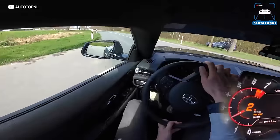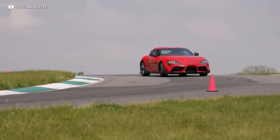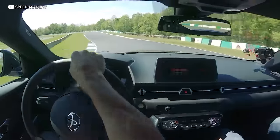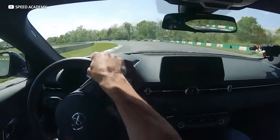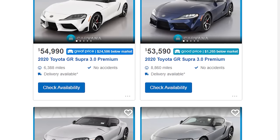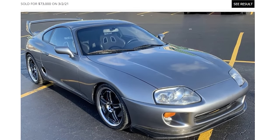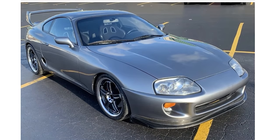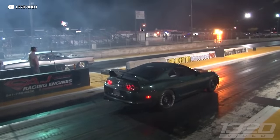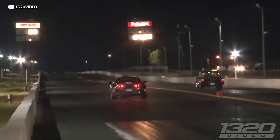I know the Supra gets a lot of hate — I wish they'd saved the manuals, but they didn't. However, despite all the critics, it's proper fast. BMW made it, and they aren't exactly known for making slow cars. The newest GR Supra does zero to 60 in less than four seconds, and it's not just a straight-line monster — it goes extremely hard at the track. Brand new, you can pick one up for roughly $52,000. Sure, I'd rather have a Mark 4, but modified Mark 4s run $70,000-plus, and the GR Supra will still run down $150,000-plus supercars.